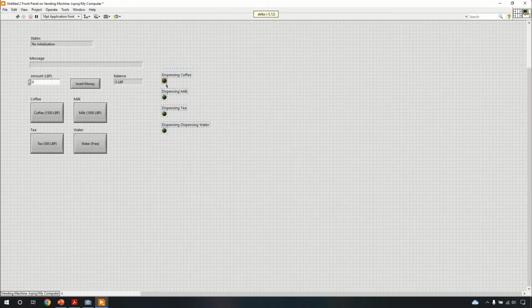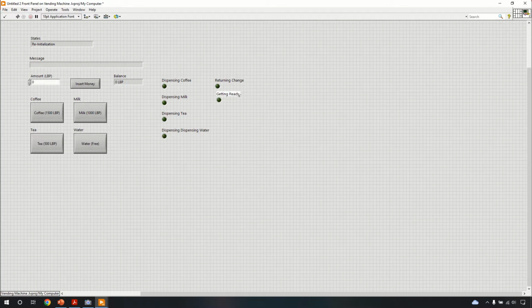Now what we also would like to do is to have an LED to indicate that we're returning the change to the user, returning change or balance, and one in order to say that the machine is getting ready for your order.